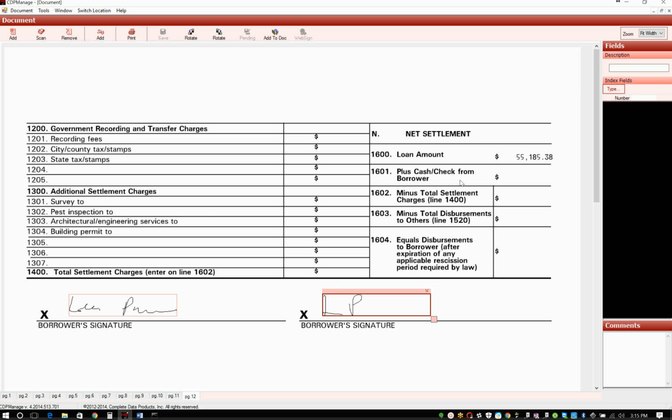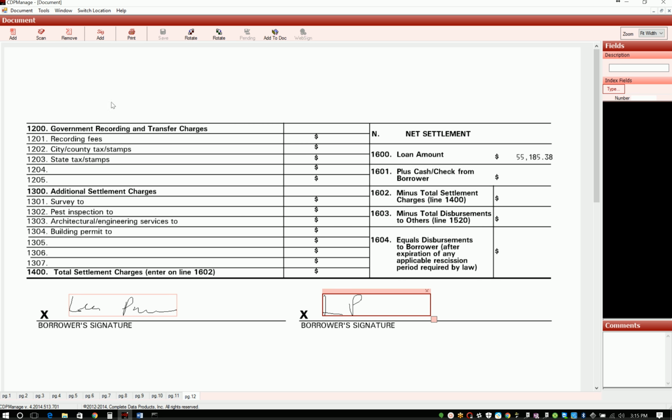How hard did they press? How quickly did they sign? All that is saved off with this document back in the database. If this document is ever challenged, there's a way that we can compare someone signing on a signature pad again versus how they signed that. Never had that case, but it's something for you to know actually exists.